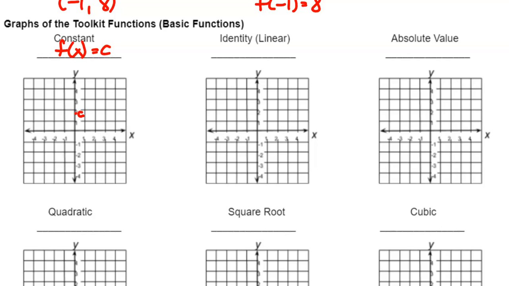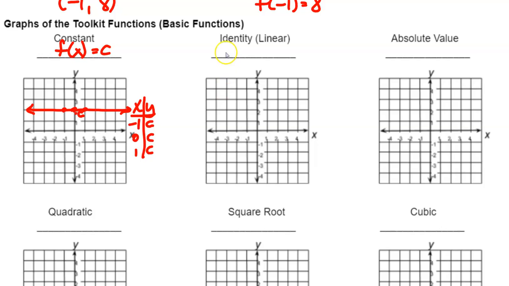Now, no matter what x values I put in there, so I could say x, y, if I wanted to put negative 1, 0, and 1, no matter what x values I put into that function, that same value is just c, c, c. So our y value stays the same. Where's the y value of c? It's right here. If I were to plot all these points, negative 1, c, 0, c, 1, c, notice what kind of line is forming there. That gives me a horizontal constant line.